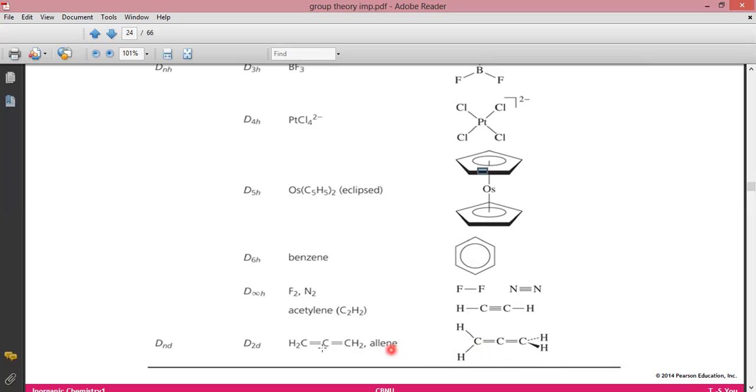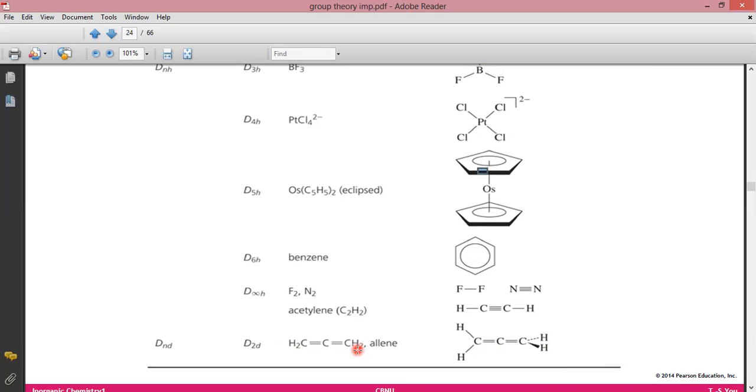Then another example, that is the allene. I will show you the 3D structure of allene definitely. I will give you a link where you can visualize the 3D structure of this allene. This allene has three C2 axes. How many C2 axes? Three C2 axes. But the principal axis will be the one that goes through the maximum number of atoms, because all are C2 axes. And which one is the principal axis? We know the definition is that the axis with the highest order is called the principal axis.